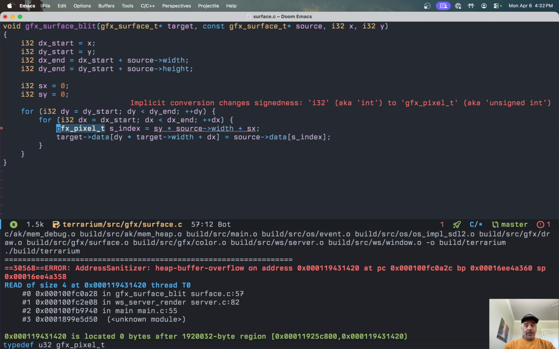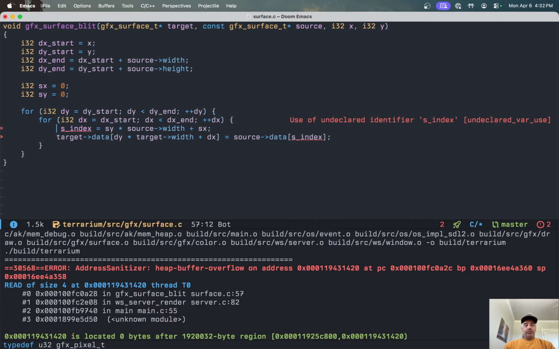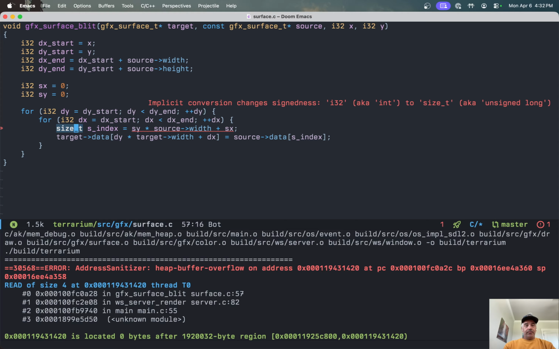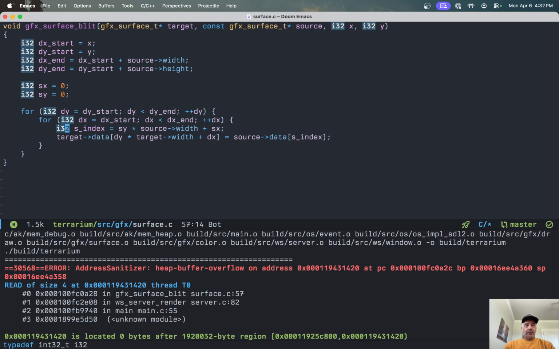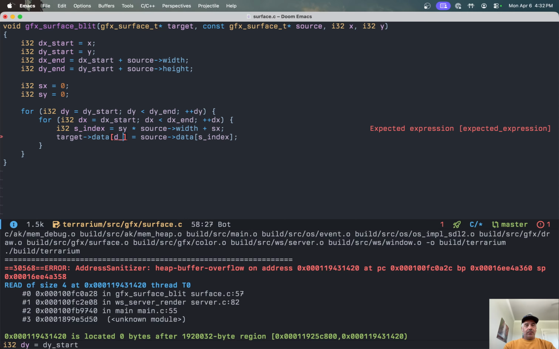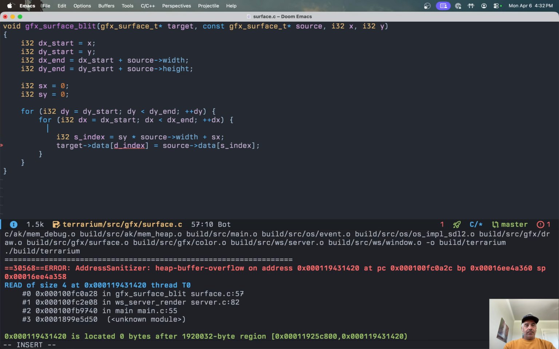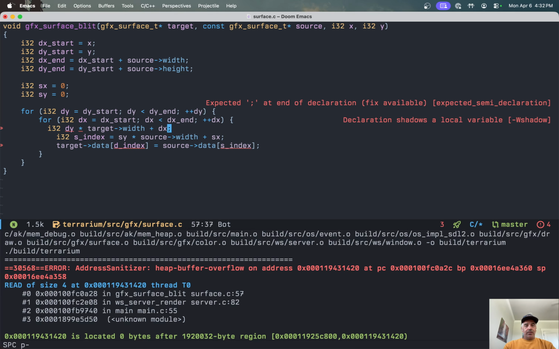Index. What the heck am I doing? That is not what that is. Should be I-32. Just kind of want to do this.